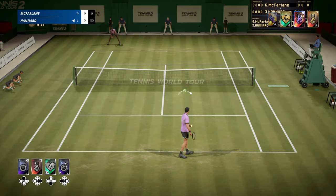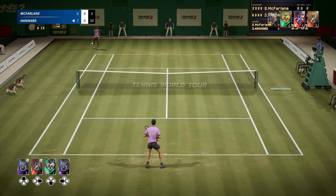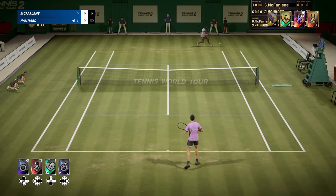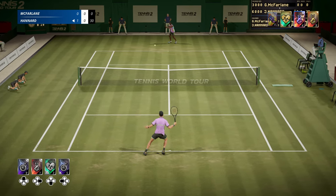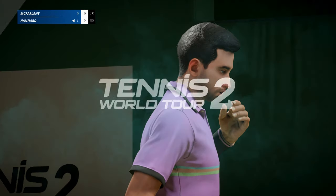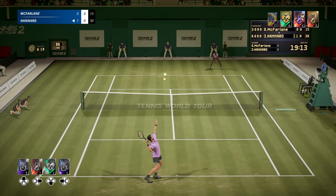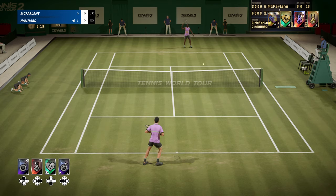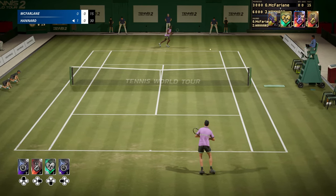So yeah, I know at some point in this tournament we probably will have the injury troubles again, but I did think the ranking points were too much to turn down, especially considering we've got a couple of rest weeks after this before the US Open. 30-15. And we can be hopefully fully fit for that.